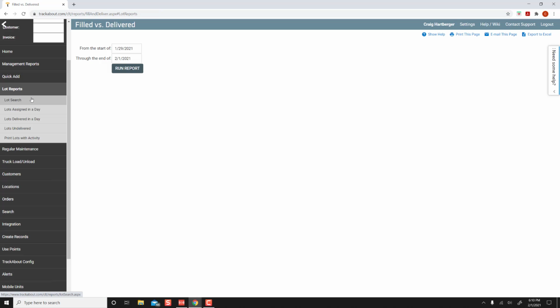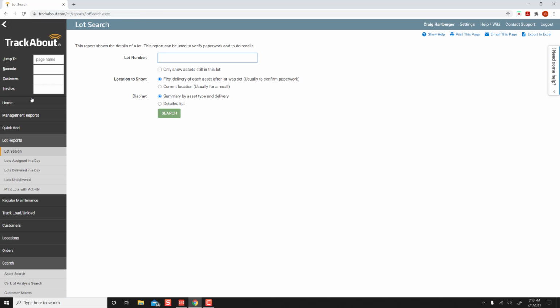So management reports, quick add doesn't do much for us. So let's go to lots. And lot reports. So say if there's an audit or something was wrong with a cylinder, what Trackabout does is it provides us another backstop. I understand that the paper is what drives everything in regards to medical. However, this kind of gives us a quick lookup tool. So here, let's type in this lot number.